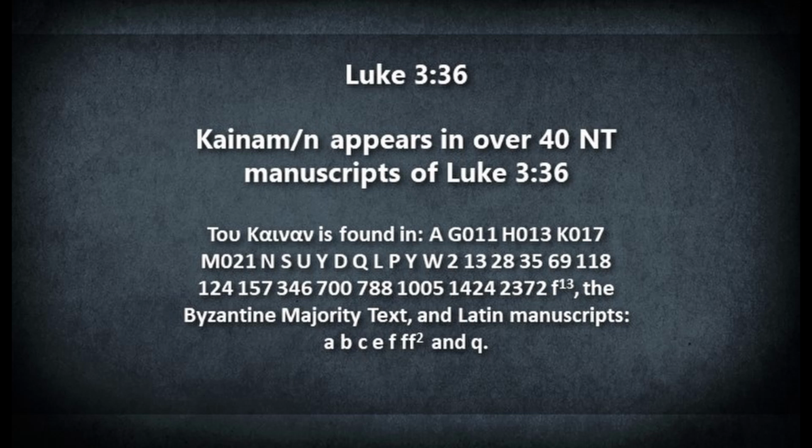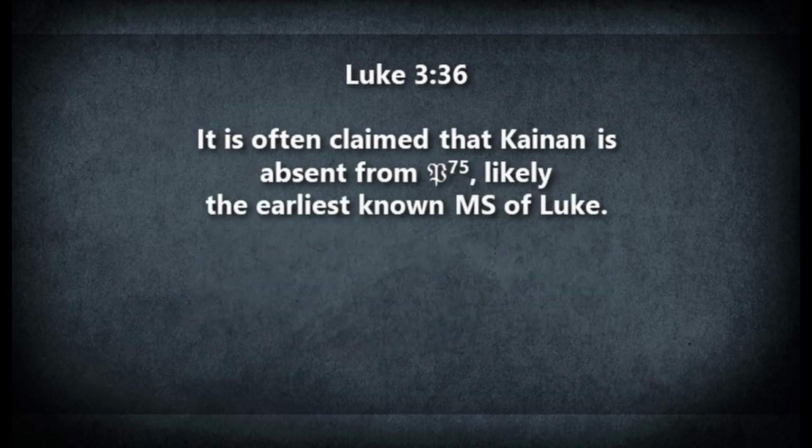Now, scholars who argue against Kanan's inclusion in Luke hang their hat very heavily on P75. And those of you who may be familiar with that, that is considered the earliest known manuscript of Luke. It is in excellent condition in most places. If you read through New Testament critical scholarship, it's considered 2nd century. There's some new debate about that. A scholar, Brent Nongbri, wants to push it to the 4th century. But nonetheless, there's a pretty good consensus about that.